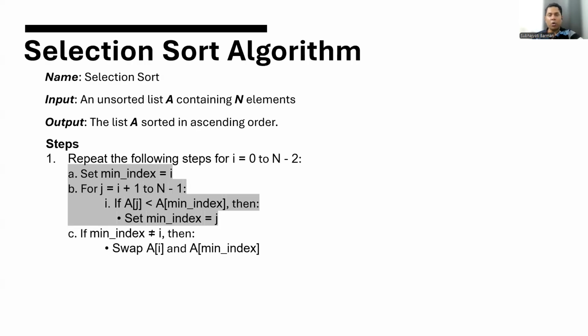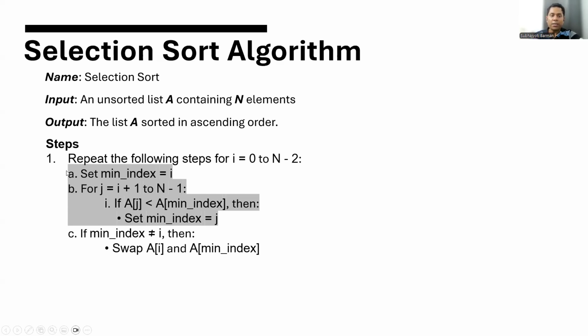In this algorithm, I am considering that we have one array or list with the name A, and it contains n elements. Here, this A is index addressable and the index starts from 0. In the output, we will get one arrangement of A which is sorted in ascending order. And after that, the steps are given by which we can achieve this sorted order.